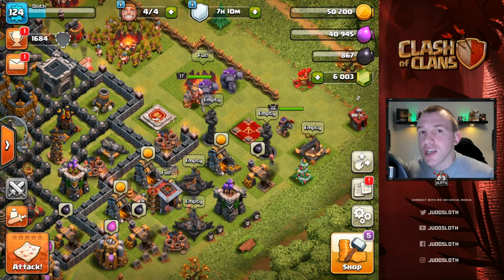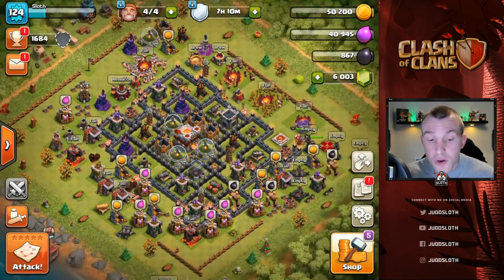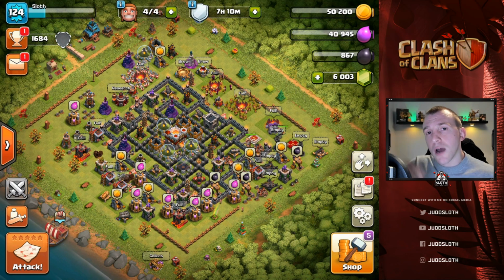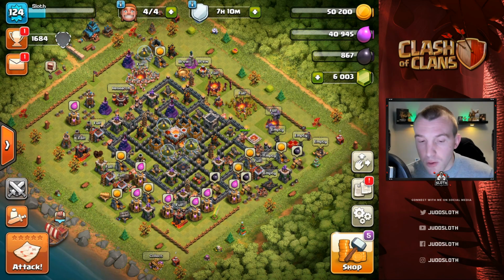Now this isn't an engineered account. I have most of the defenses. I do need to build the Town Hall 11 ones, the Eagle Artillery, the Grand Warden, and I intend to do them very soon. So let me know down in the comments, what do you think we should call this series, and let's give you an overview of the account.